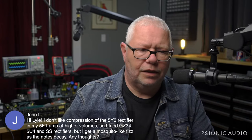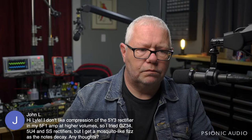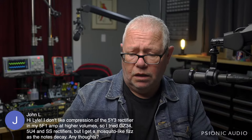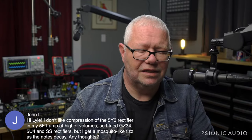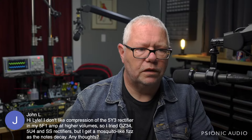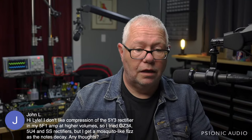So I think you would find, with the lower voltage drop of the other tubes and the solid states especially, you're trying to push the amp into being something that really is not. You're not going to be in the good bias range with those other rectifiers. I would go back to the 5Y3 and then play around with speakers. You may be up against the limitation of the speaker that you have, and I don't know what that is. But it could just be that the 5F1 is not for you.